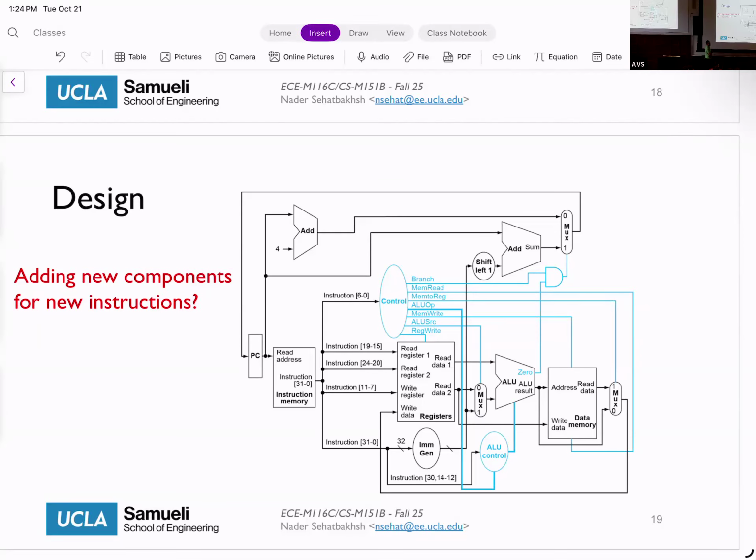Yes, sir. How long that delay would be? What do you mean? So you mean like the numbers? I'm assuming that in order to compute the longest path, you need to have the numbers.